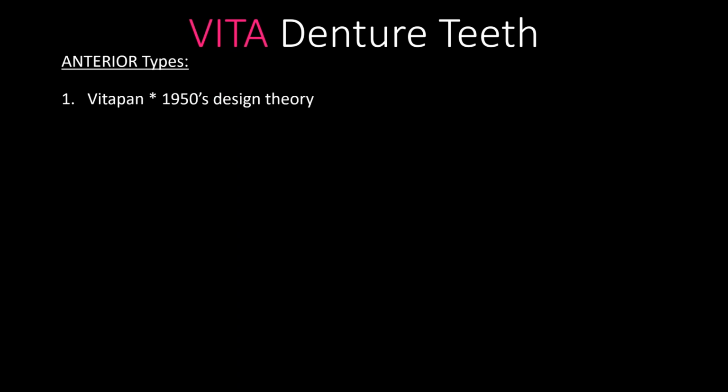It's time to change. So VITA Pan, I'll just talk a little bit briefly about the company. VITA Pan was 1950s design theory. Every denture tooth company out there has different products and different kinds of denture teeth to suit different market needs. So VITA has VITA Pan. This is 1950s theory and design theory. It was bread and butter. It's what the company was built on.